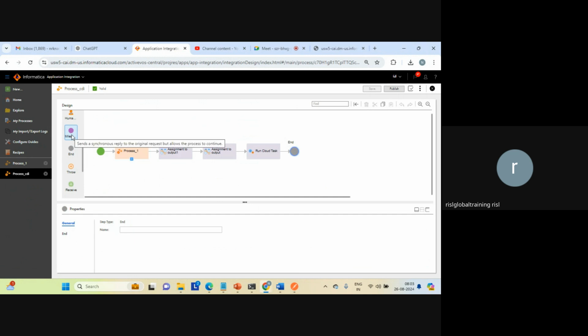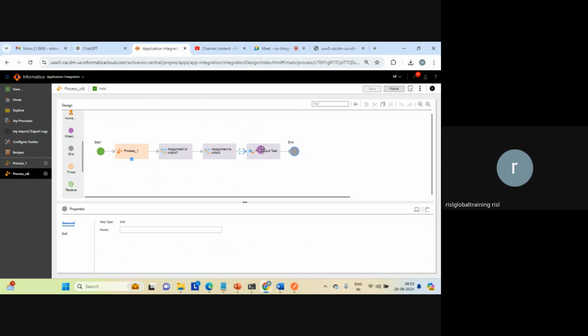So milestone is basically sending a synchronous reply to the original request, but allowing it to continue. The difference between end and milestone is that milestone can allow you to continue, but end will not allow you to continue. That's the difference.